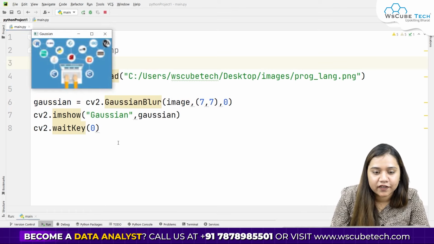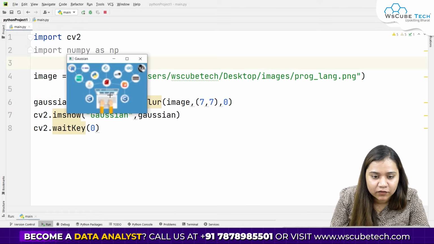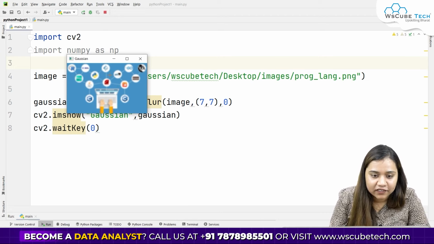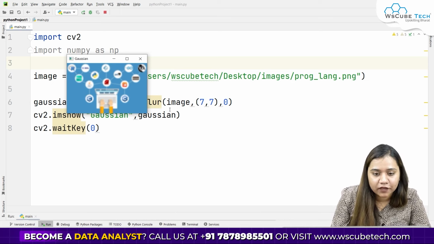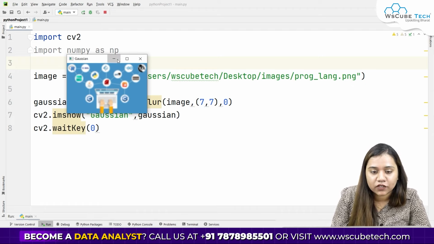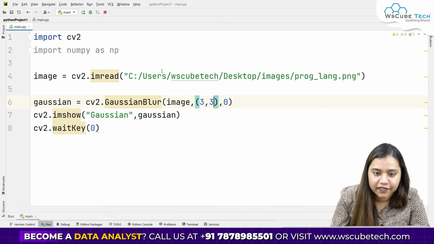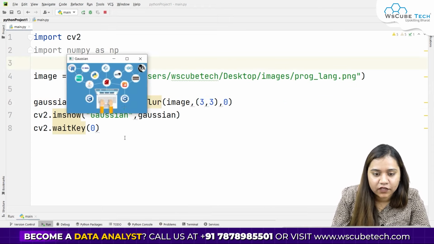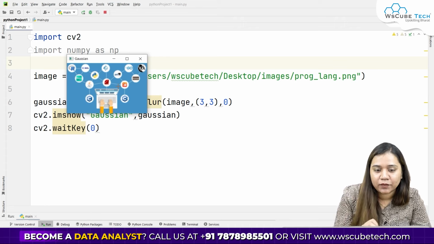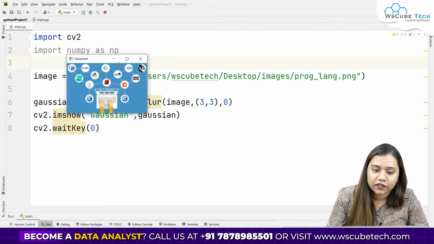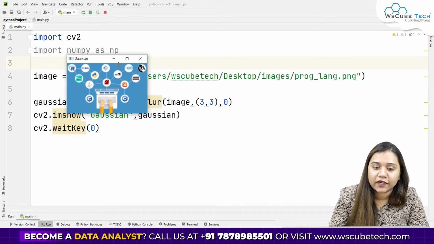Now as soon as I run it, I'll get an image which looks like this. You'll see the most blur in the area at the center, then a little less blur on the top and the bottom, and even less blur in the edges over here. This is how our Gaussian blur works. And if I want to change it to (3, 3) and run it, just close this one, and if I run it, you can see it is now a little less blurred. You can reduce this number by whatever amount you want.